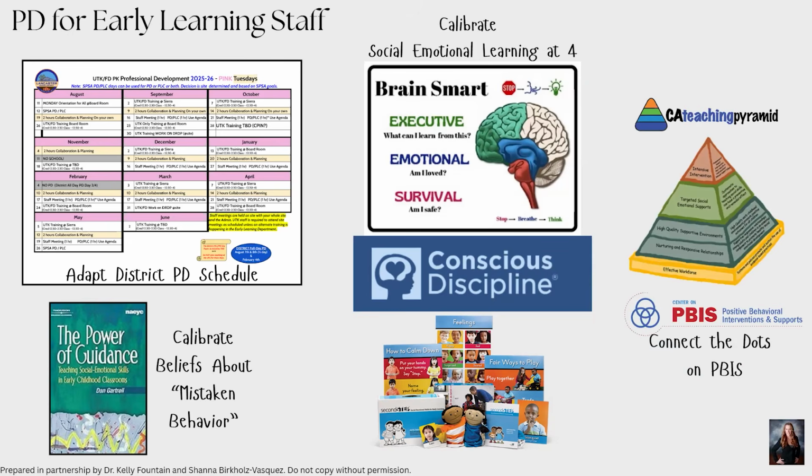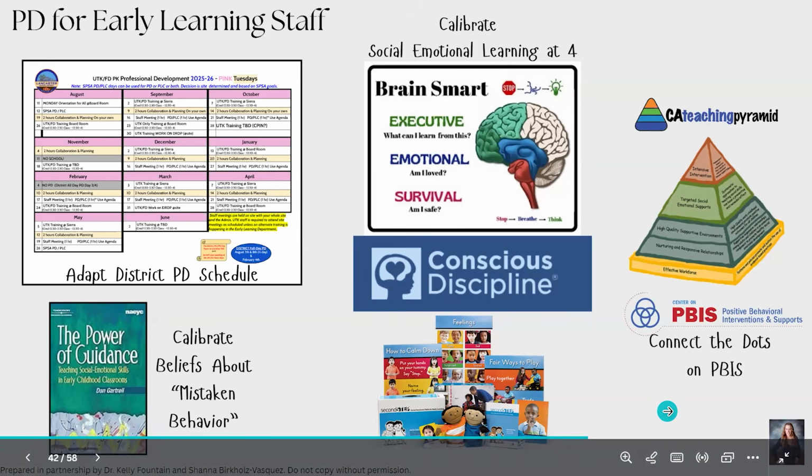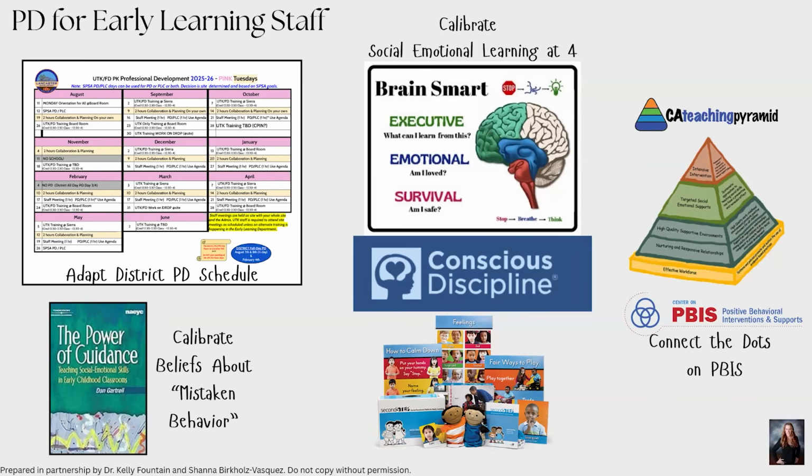And then we brought in, like I said earlier, teaching pyramid to really connect the dots for our TK teachers to the district's PBIS. Next year, we're going to work on what expectations look like in the classroom in a visual format, so children can easily translate that over to words as they start learning to read over in kindergarten.